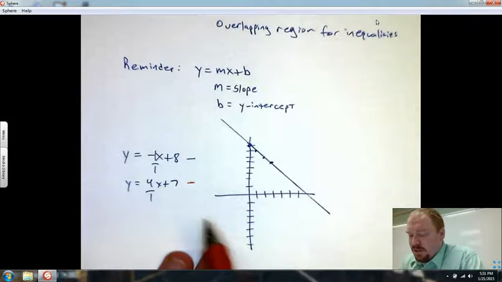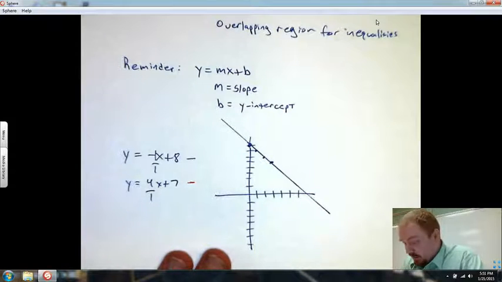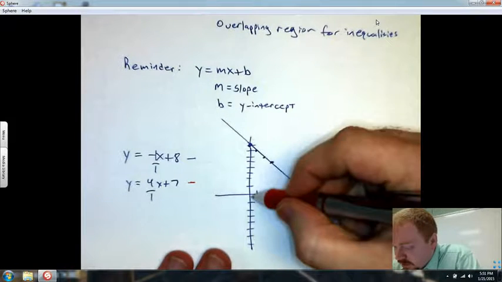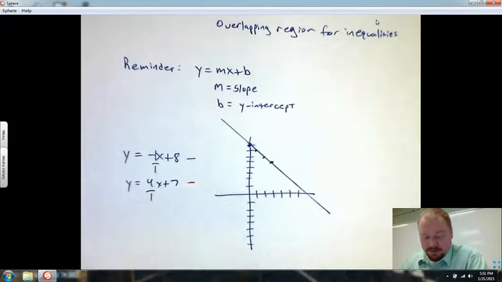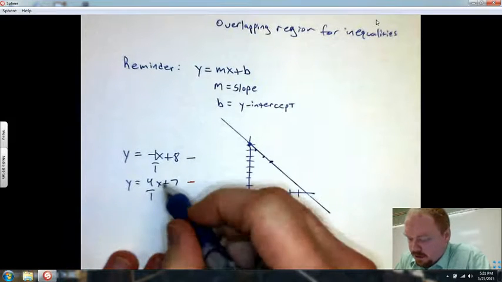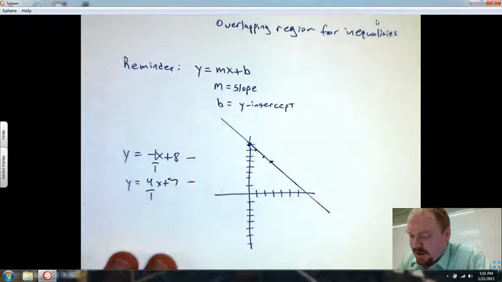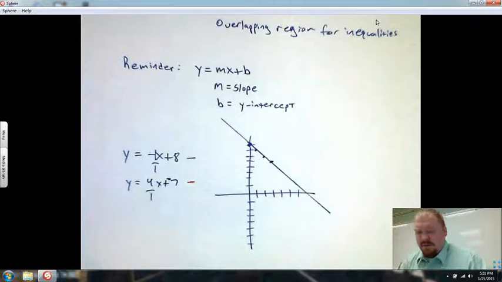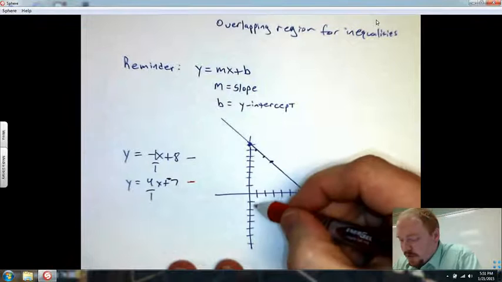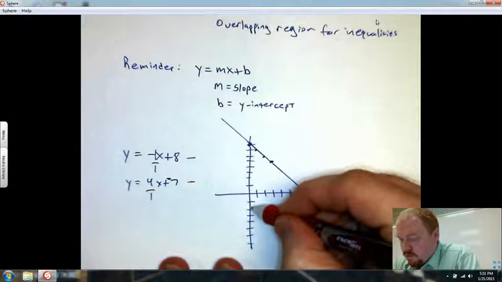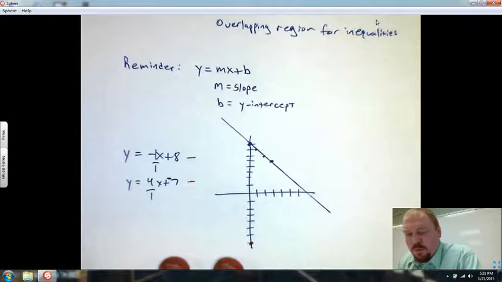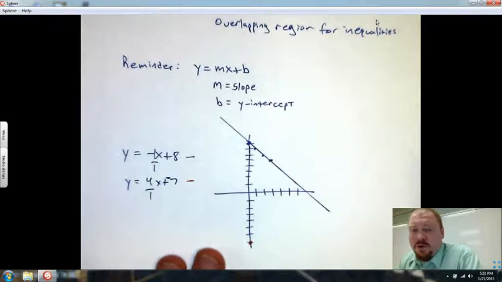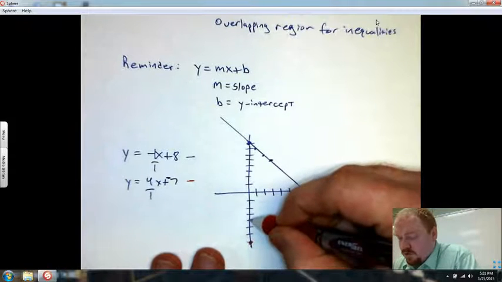So, for this next one, I'm going to start by going up 7. I'm sorry. That should be minus 7. So, I'm just going to make this plus negative 7. Okay. So that's my error when I wrote the equation. So I'm going to start by going down 7. So 1, 2, 3, 4, 5, 6, 7. Place my first point. Now, to get my next point, I'm going to go up 4. 1, 2, 3, 4, right 1.